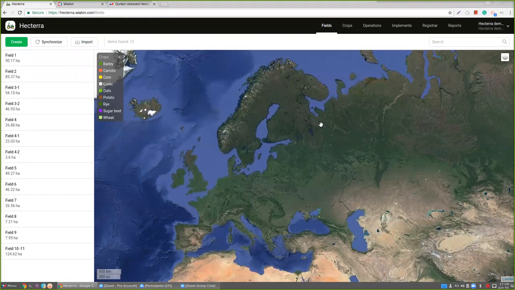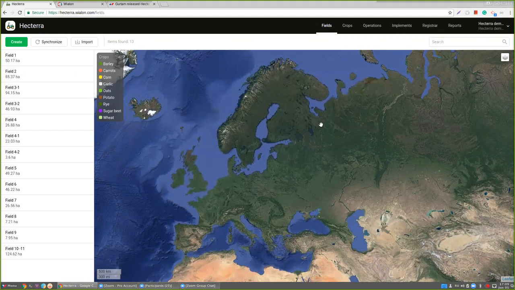Speaking about the application, I should mention that it includes two main components. The first one is the basic interface in which the above named tasks are performed. And the second component is the API. So we have the ability to integrate the application with third-party solutions. In Hecterra, we focused on this possibility, understanding the diversity of the specific requirements for the application of different agribusinesses.